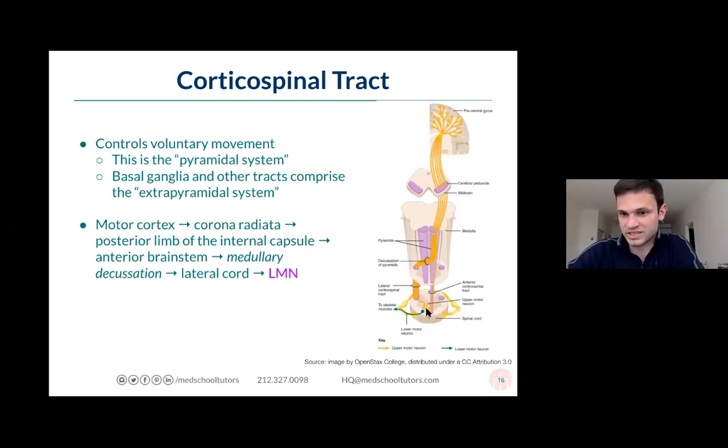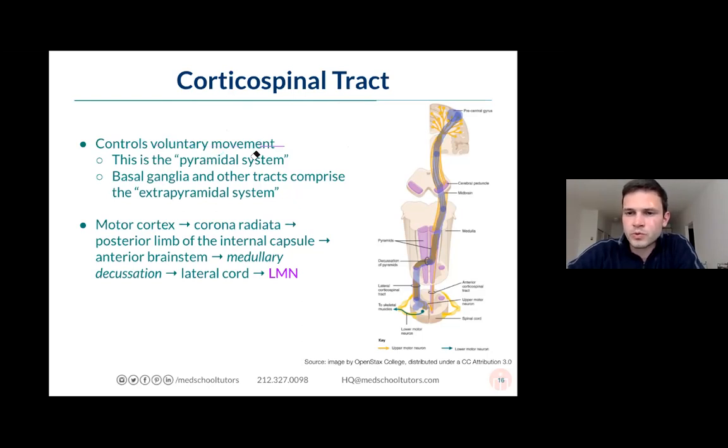And then they're going to synapse, right? So this is one whole neuron that I'm going to draw in blue. One whole neuron, right? Cell body up here, the giant cell of Betz, I think is the name of the cell body, puts it off down through the internal capsule, down, down, to the medulla. Crossover, down, down, down, through the lateral aspect of the spinal cord. You see this little dot up here. Then it's going to synapse. So this was all one axon on a lower motor neuron. And we'll cover that more in a little bit.